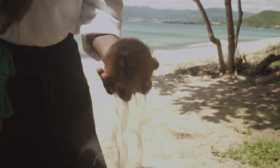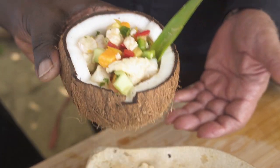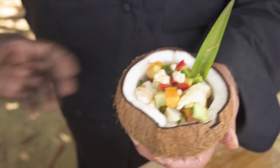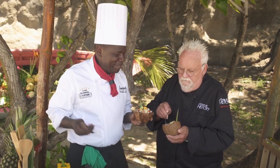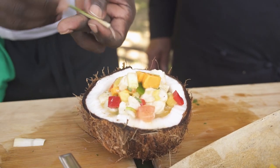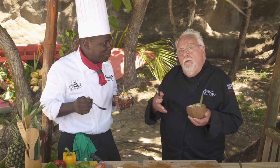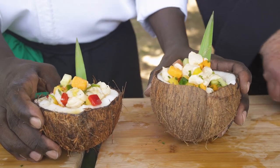We're going to serve the tropical ceviche in a nice fresh coconut. Looks gorgeous. Salute — cheers, Chef. Here's to a nice tropical island ceviche. The flavor profiles are not overdone, and being here in shadow bennie country, it really comes right to it. It's very refreshing. Lionfish is good — very good. The only thing that would make it better is sitting in the ocean versus standing here. This definitely has 'welcome to Grenada' written all over it.